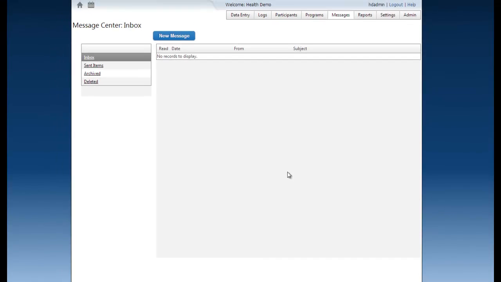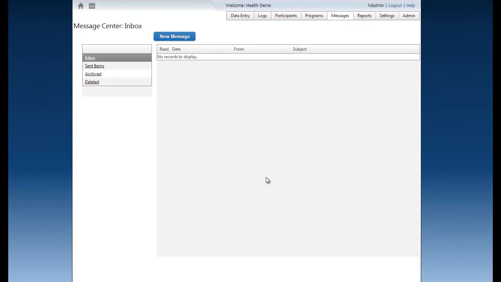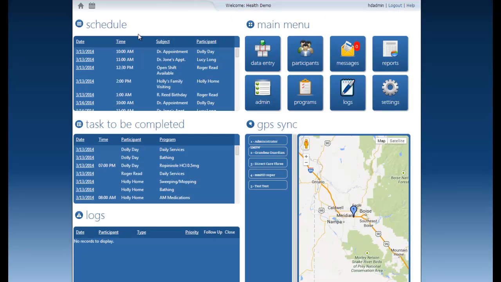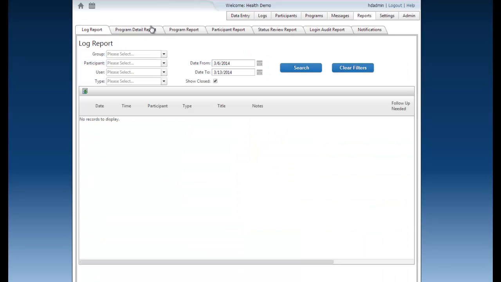Now this is really convenient for those of you who have a long list of users and don't want to have to sort through that list. In addition, we fixed an issue where recurring events were not being displayed properly within the dashboard. And within reports, we also added back the print button within the print preview.